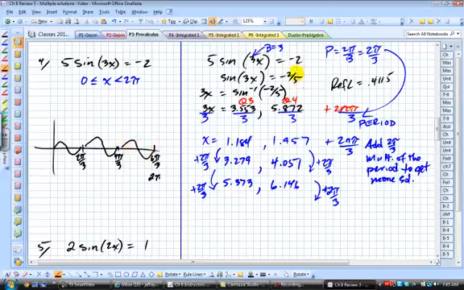And then this -2/5 is down here. It intersects 1, 2, 3, 4, 5, 6 times. 6 solutions. So for each period, you get 2 solutions, but since it oscillates 3 times, up and down, up and down, up and down from 0 to 2 pi, you get 3 times 2. Remember, B is 3 here. 3 times 2 is 6 solutions. 6 solutions total. So when B is bigger than 1, all you do is multiply by 2 to figure out how many solutions you have.